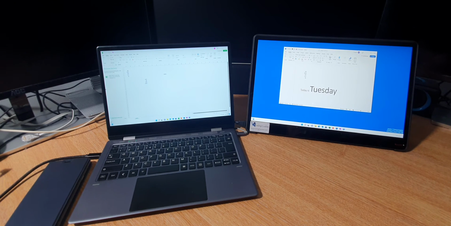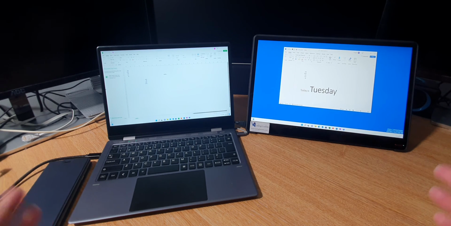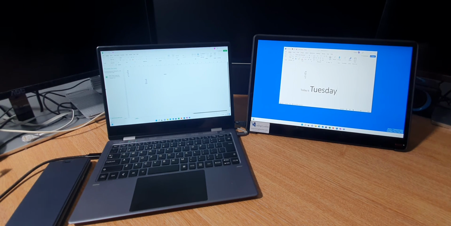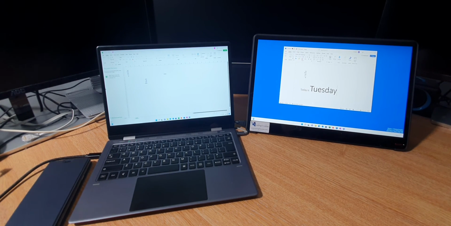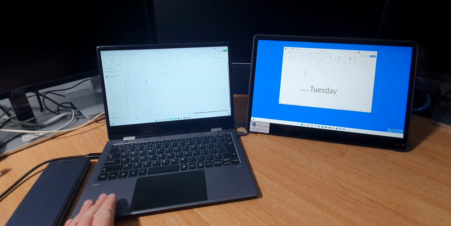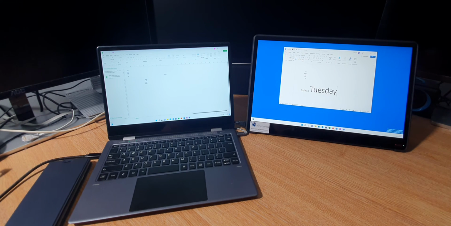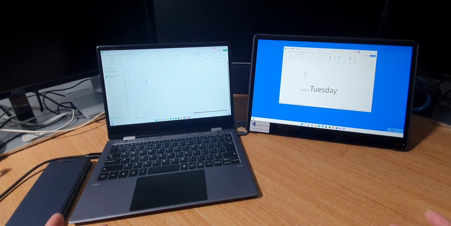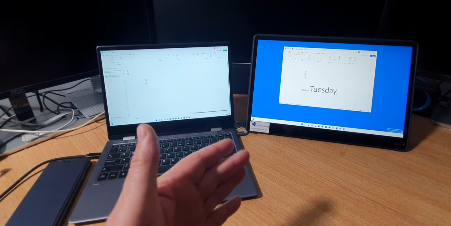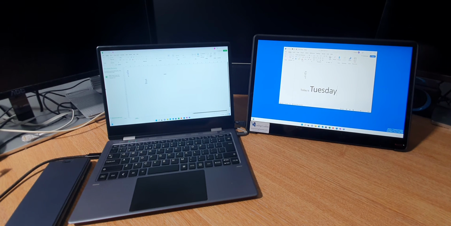Once the windows are in place, you can use it, you can type documents, you can read documents, and you've got a large enough screen to work with. Now these can be two full size monitors. One of our other videos shows that we've got it running on two 32 inch monitors, or we could actually have a lapdock and a 32 inch monitor running together if we wanted to, but I just thought I'd show you the two portable solutions. So if you needed to work from an office, but you need two monitors, you can actually get both of these quite easily into a backpack.